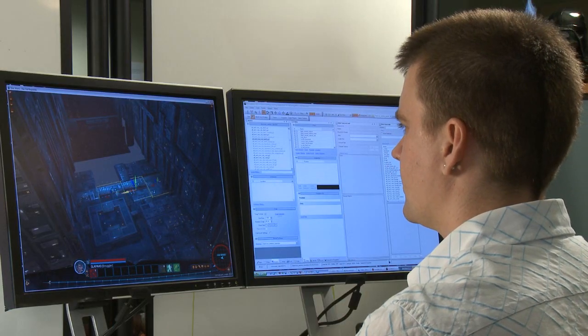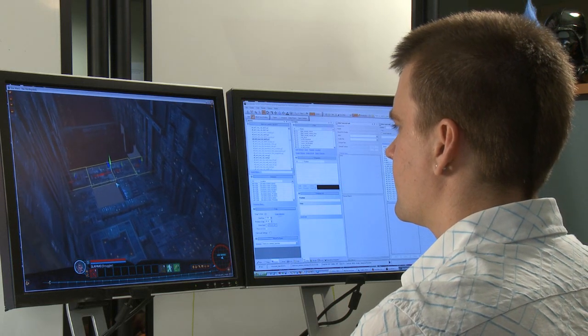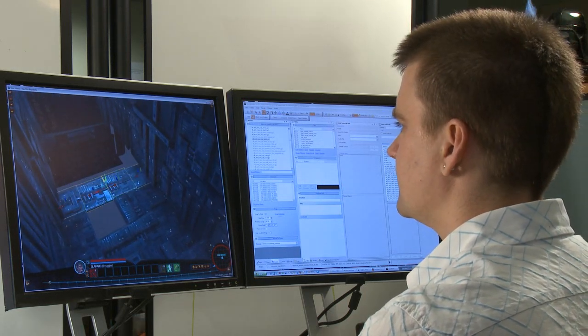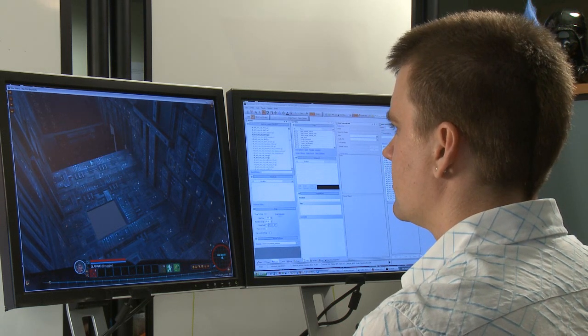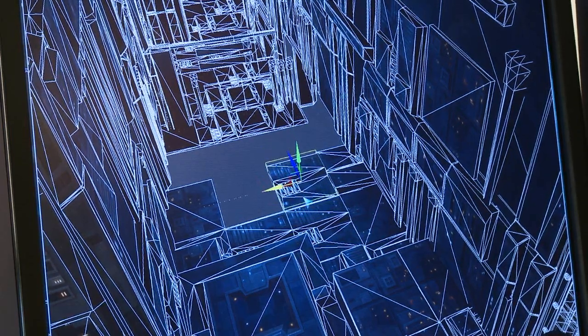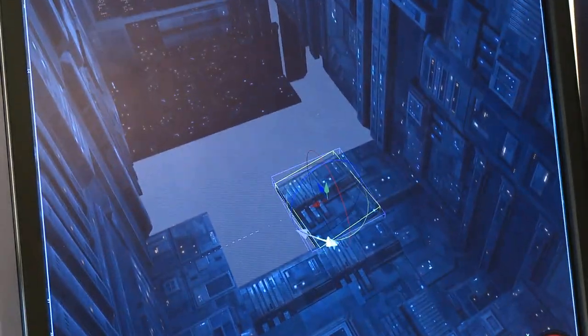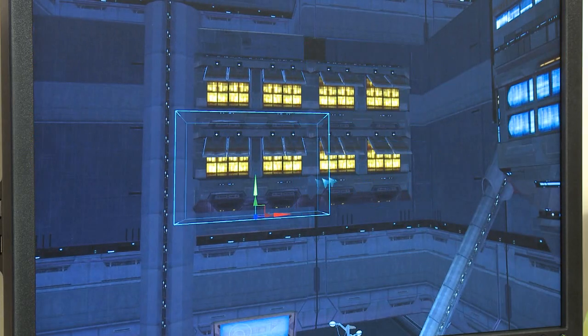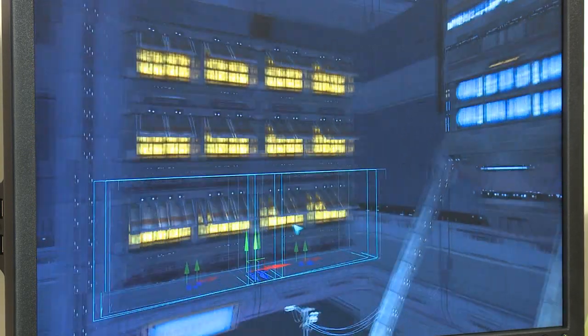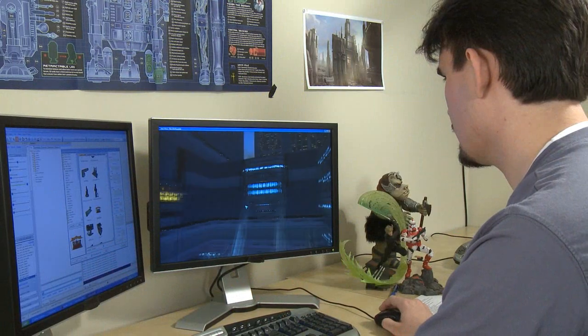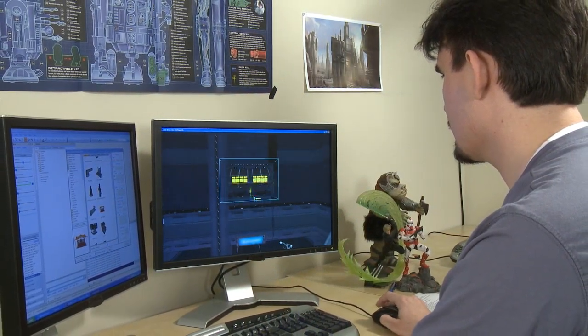Some of the first major differences with Coruscant over any other planet, the obvious ones, are there's absolutely no terrain on this planet. Zero. That in itself brings up a lot of interesting dilemmas. We have to think of how to build a planet with no terrain. Building a planet from the ground up is a major issue. The main building block is terrain. How do we build it without that? What we did is basically go through iteration after iteration after iteration just to build the space. The scale of Coruscant is massive. A lot of games have cities and a lot of games have huge areas, but no game has done this combination of the two, a huge city area, to the degree that we have.